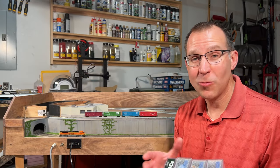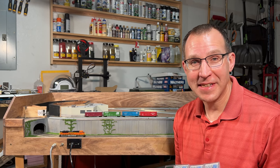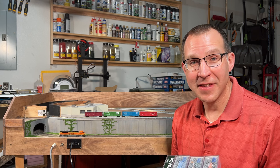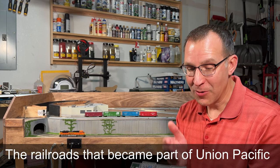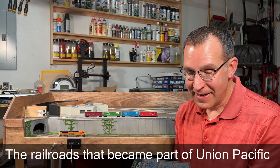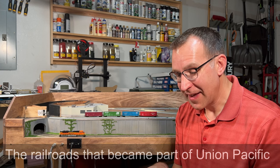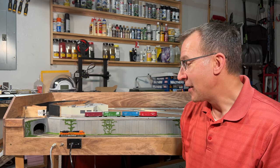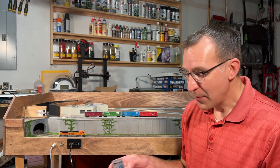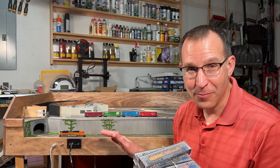So obviously the reason why I bought so many was I wanted to buy the full heritage series that Kato released of this locomotive. So I have a Southern Pacific, the Chicago and Northwestern, Denver and Rio Grande, the Katy, the Western Pacific, the Missouri Pacific, and an actual Union Pacific locomotive as well. Now I already have a BNSF one, but this is actually all not for running on the layout per se.